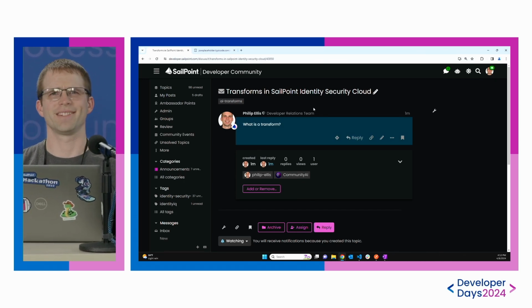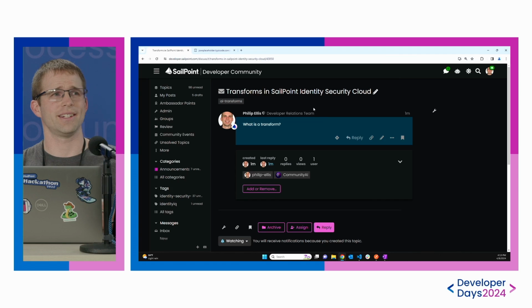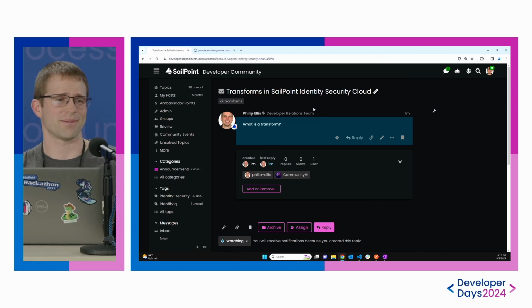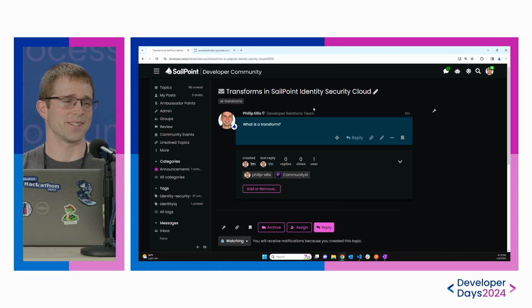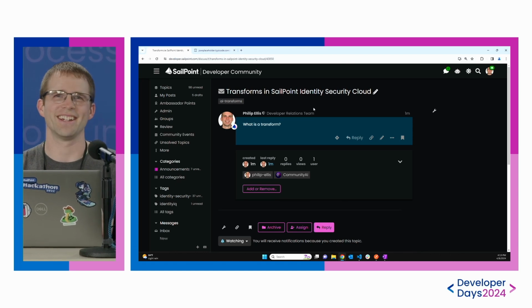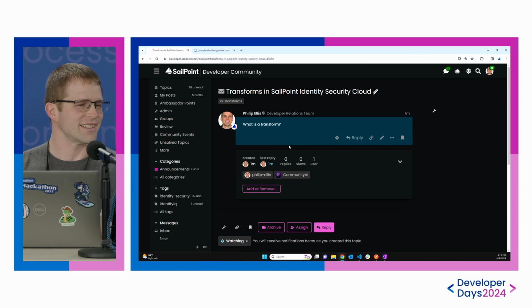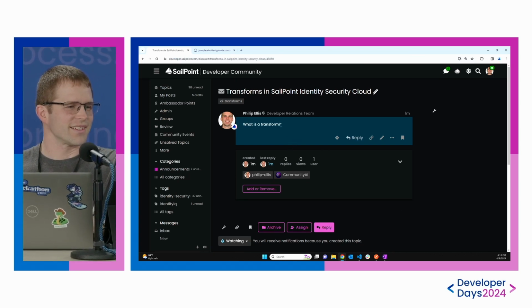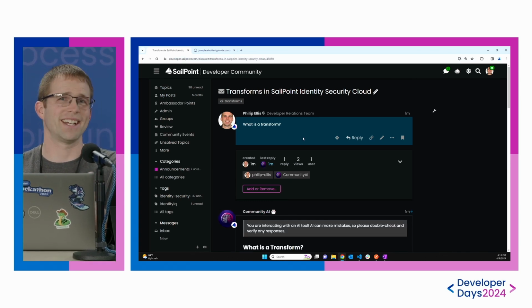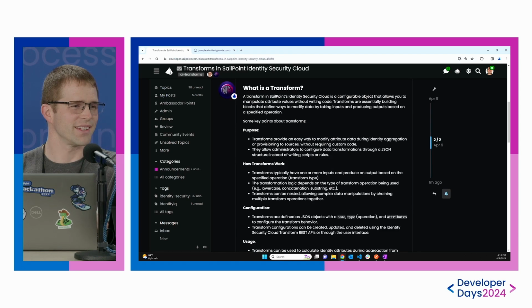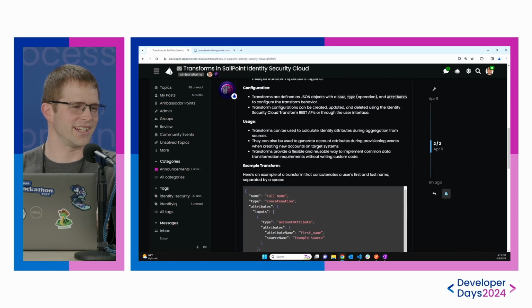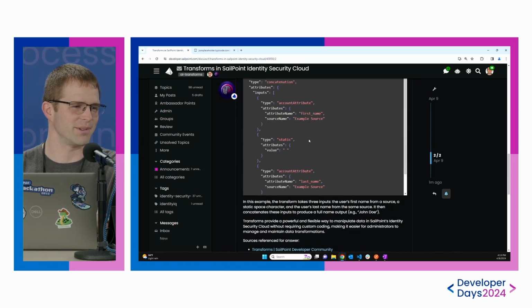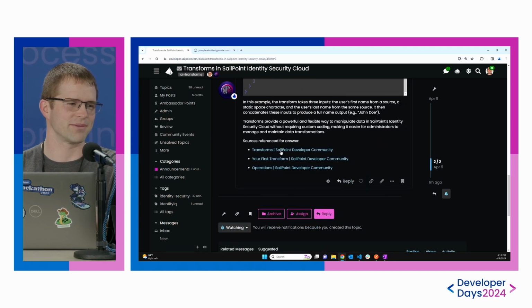And so, I don't really know what I'm doing. I could read all the documentation, but again, that might be too much for me. I just want to get a little summary. I'm just starting in Identity Now, and I don't know much about transforms. So let's see what the AI tells me about a transform. And hopefully it knows more than I would. Again, it's really just fun to play around with this, and I hope encourage you all to do that. So you can see here, it gives me a lot of good information. It even gives me an example of a transform, that's nice, as well as references so I can see more if I want to.